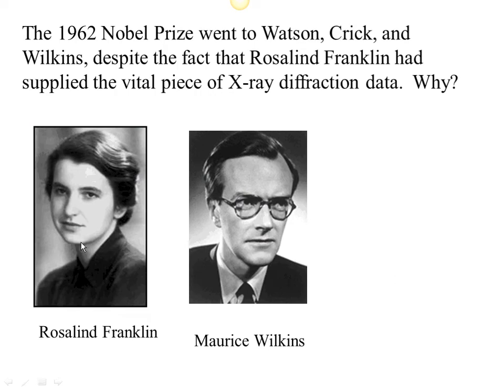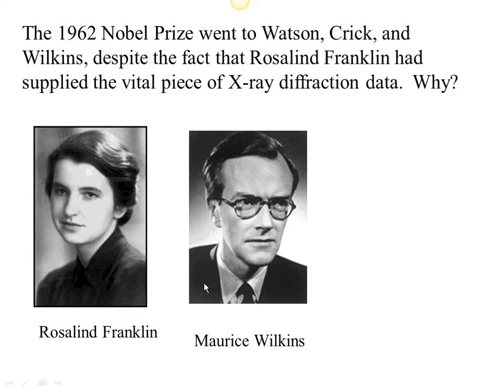So this is a picture of Rosalind Franklin, and she worked with a guy in her lab named Maurice Wilkins, but they didn't get along. And the story goes that when Rosalind Franklin wasn't there, Watson and Crick came by and talked to Maurice Wilkins, who told them that there was a pretty good piece of data that Franklin had come up with, and he showed them the data. Wilkins showed Watson and Crick the X-ray picture, and just by looking at that X-ray picture they realized that it had to be a double helix with two strands that were equally spaced all the way down the helix, which was a question they had still been wondering about.